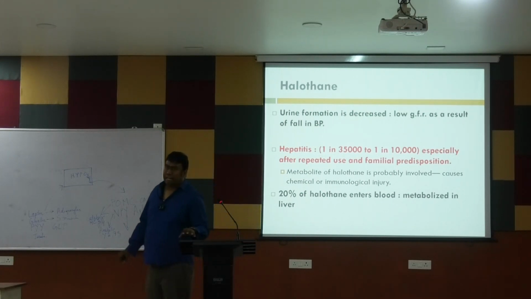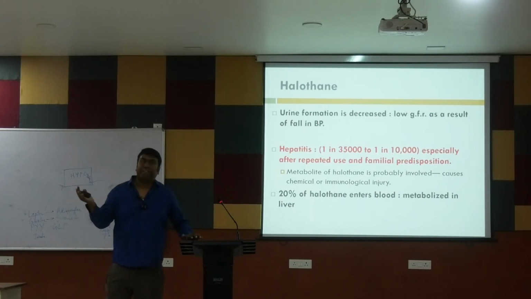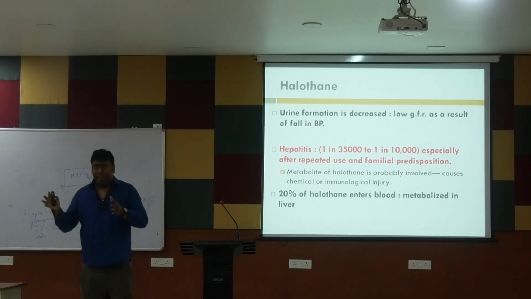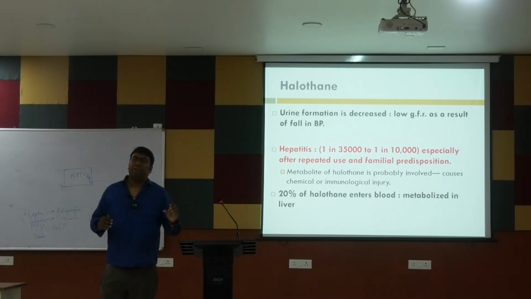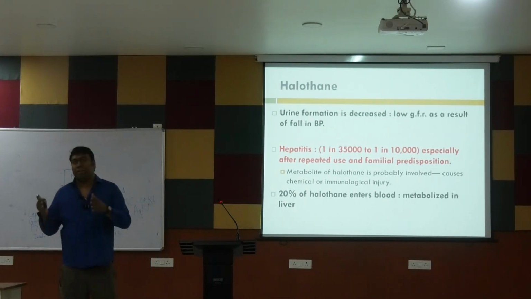Now most of these inhalational general anesthetics, how are they excreted, or how is their action terminated? How is any drug action terminated? Metabolism or excretion. Most of these inhalational anesthetics go into the body through the respiratory system, from the alveolus to the blood to the brain, the site of action. Now when we discontinue this circuit and the partial pressure is reduced, what happens? It will reverse. So without any metabolism, these inhalational anesthetics are excreted primarily through which organ?